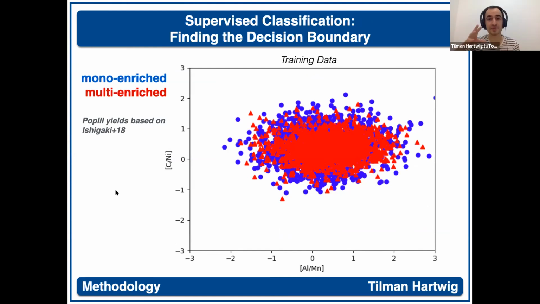This is an excellent question and a very important question. Thank you very much. At an earlier stage of this project, we had compared between the Japanese group yields and Heger-Woosley, and it did not strongly affect the results. And also this specific subset, as I said, I could speak about this for 30 minutes. We can also talk about this offline.